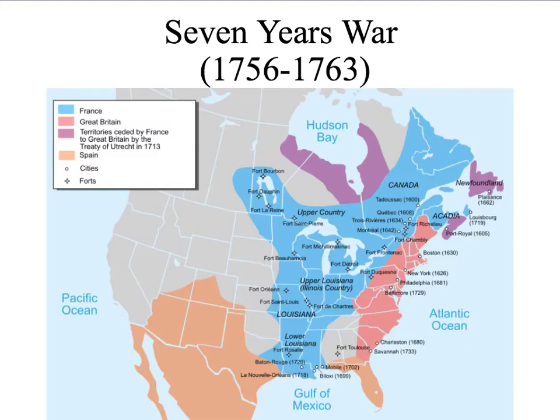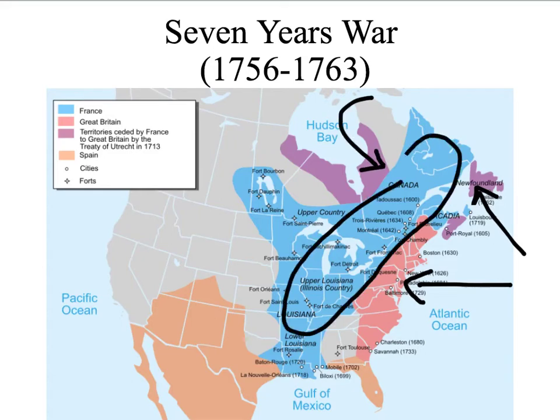If you look at this map, you can see in the pink color everywhere where the British had land before the war. Okay, purple areas as well. The blue is the territory that France owned. Most of this is Canada, and then further down into what is now the central part of the United States. Most of that blue territory will be lost by France and gained by England.